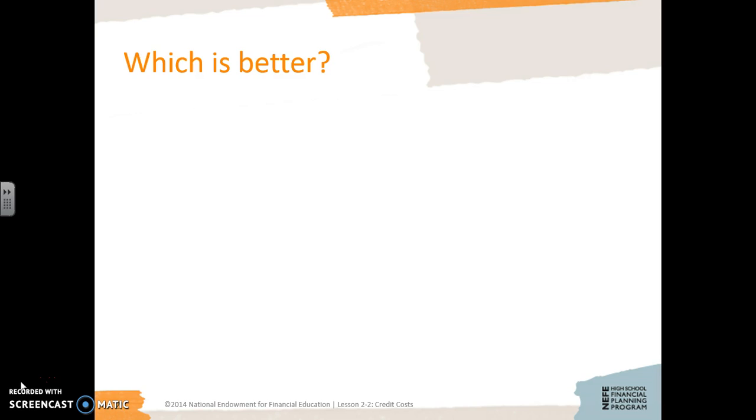So I want you to grab your student booklet, open up to page 12. Page 12 is at the top, it's labeled the lifetime laptop. Jesse did the math on a laptop deal and realized that the bargain that they were offering really wasn't a bargain. So I want you to read through this page 12 and see if you can't spot a bargain from several different options. So pause this, read page 12, and we'll get back together in just a second.